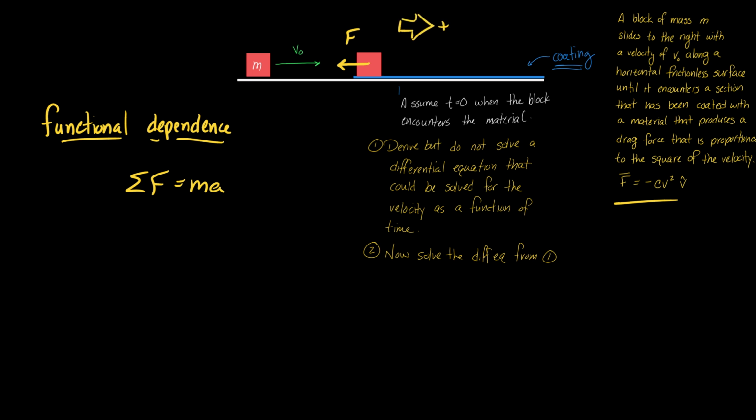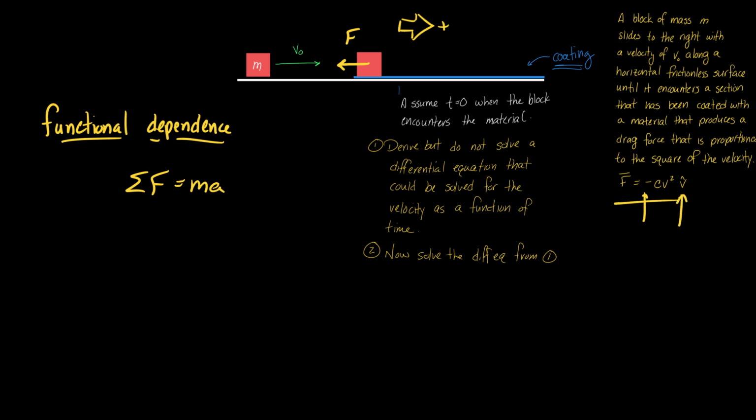Although there is a negative sign in this formula, I need to impress upon you that that negative sign is telling you direction, but it doesn't know anything about left or right. What it says is that the drag force is in the opposite direction of the velocity. That's what it states, right? This negative sign is indicating that the direction of the force opposes the direction of the velocity.